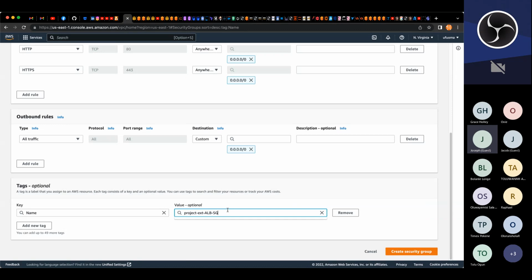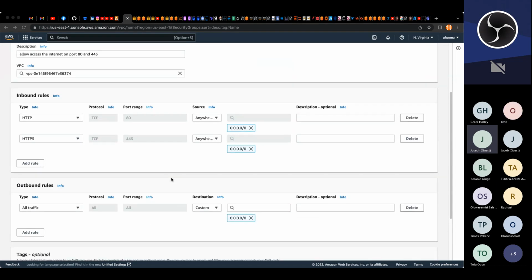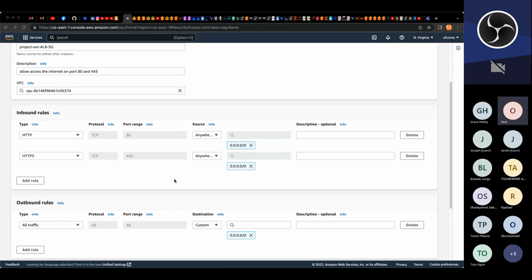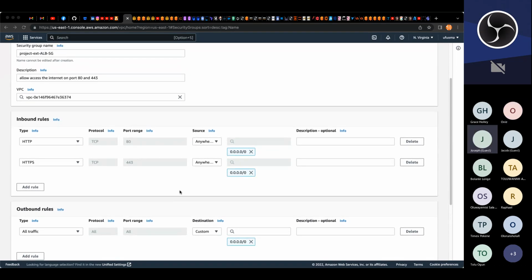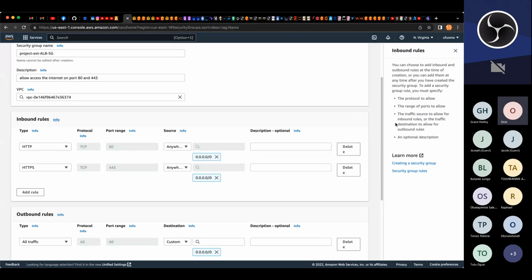Sorry, Ove, a quick question. Yes. How do we determine if I am to create 2 or 3 security groups? I don't know, I'm kind of lost. How do we determine whether we are to create 2 or 3 or 1 security group? Inbound rule, sorry, inbound rule. Oh, the inbound rule. Let's come here now so that info, always click info, right?